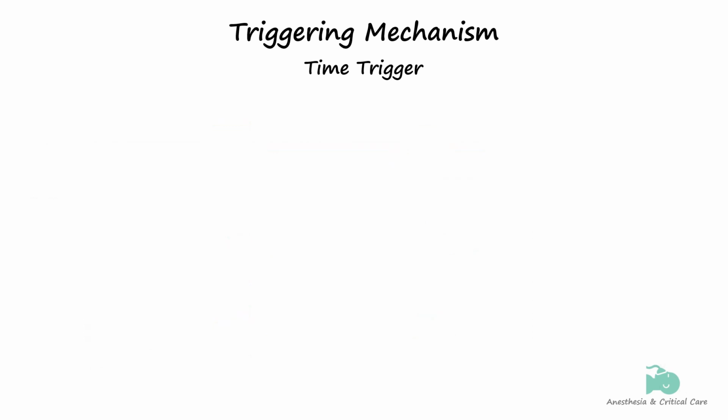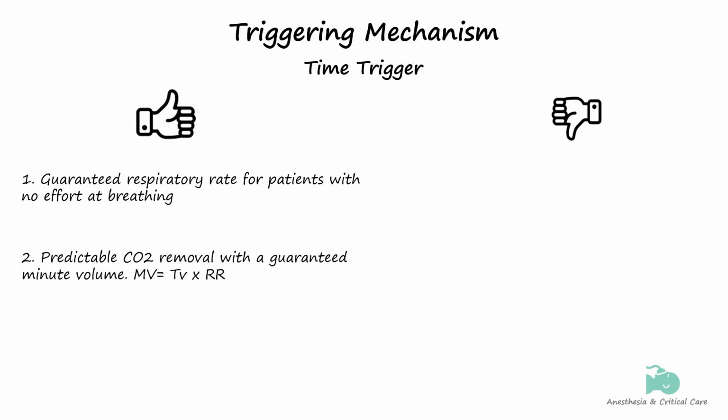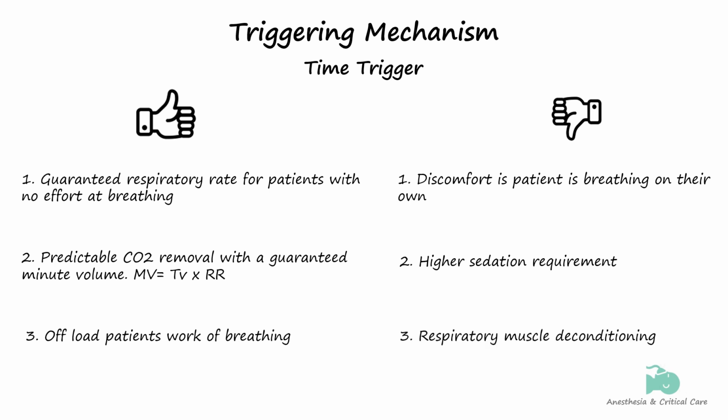The ability to provide mandatory breath by time triggering has merits, such as ensuring a guaranteed respiratory rate for patients who are insufficiently interested in breathing, providing predictable CO2 removal with a guaranteed minute volume, and eliminating wasted patient effort on triggering the ventilator. However, it also has drawbacks, including potential discomfort, higher sedation requirements, and the risk of deconditioning.